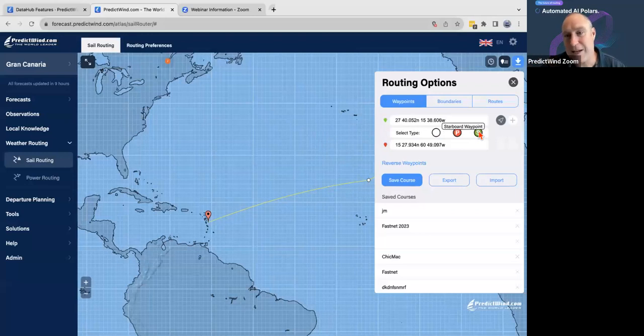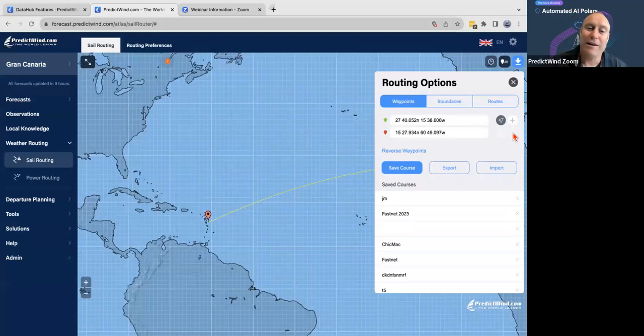In this case, it would be a starboard rounding. Anyway, I'm going to let the router do what it does. I'm going to take that waypoint out because I want the router to give me the fastest route.